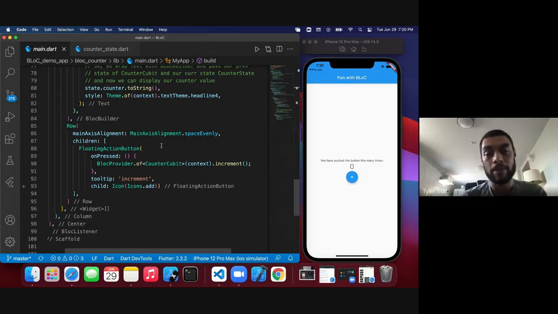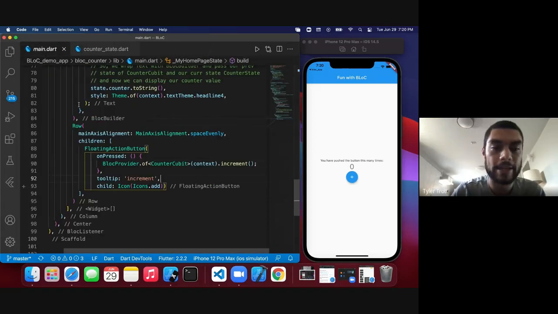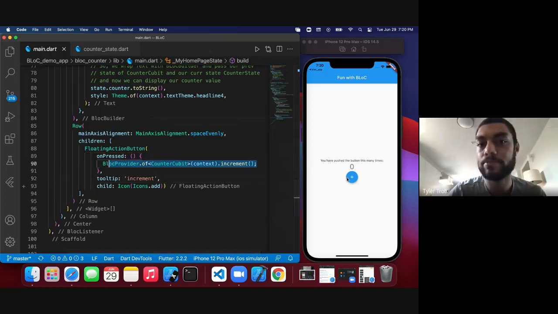Awesome. So I'm going to call BLoC Provider because now I want to build the same context, but with my new UI, my new counter value. And I'm just going to call my event, increment. When I click it, it will do just that, increment. Where is it? Oh, I forgot that I closed it. It's going to call the event that I had listed with state +1 and the wasIncremented set to true. That is what's being called here when I click this button.